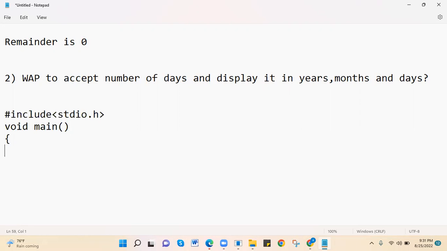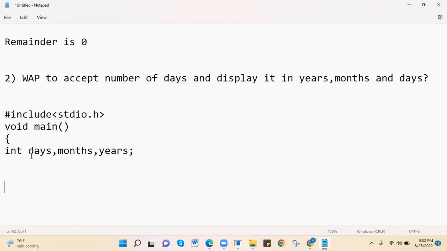Next, I need one number, an int, that is nothing but days, and I want to convert that into months and years.